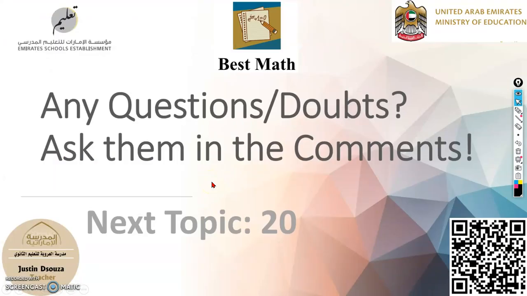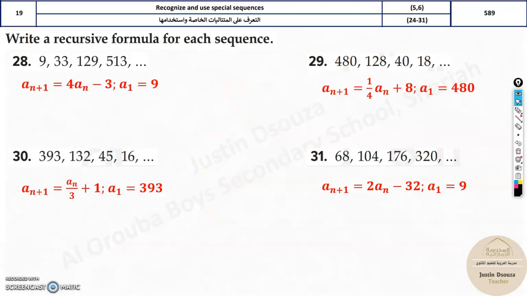So this is it for topic number 19. I hope this is clear. I'll quickly recap the shortcut method again. You will have four options. It is very hard to find the exact recursive formula just from the question. So use the four options, substitute the first term in the option where an or an minus 1 is there, and then find the next term. If you get this next term, try again for 2 to 3 terms. Only one correct answer will give you all the exact terms, whereas the other wrong answers may give you one term correct, but the others will be wrong.